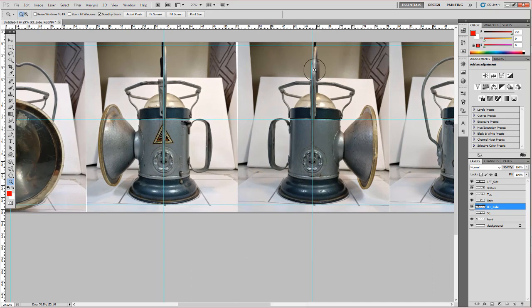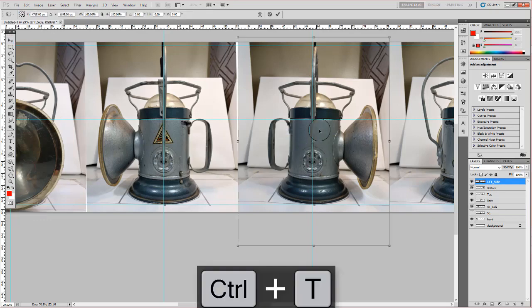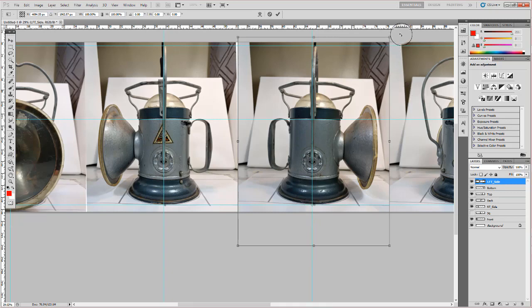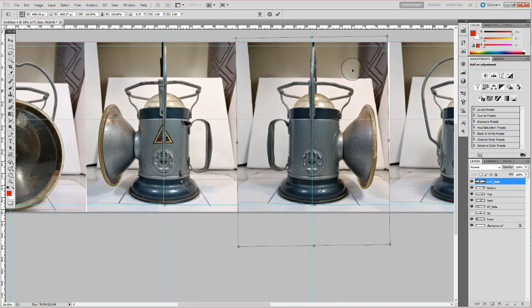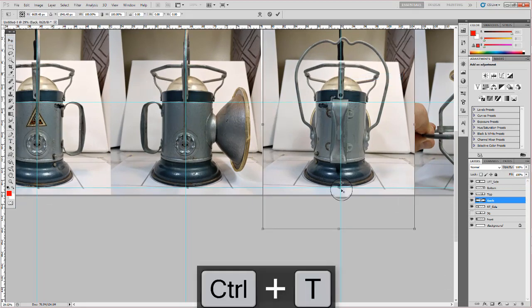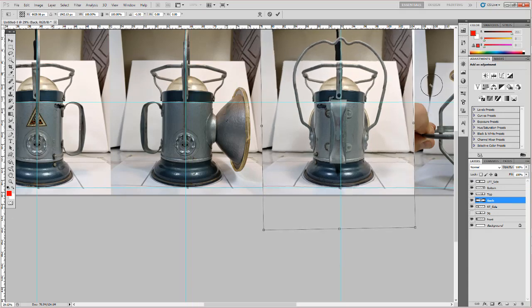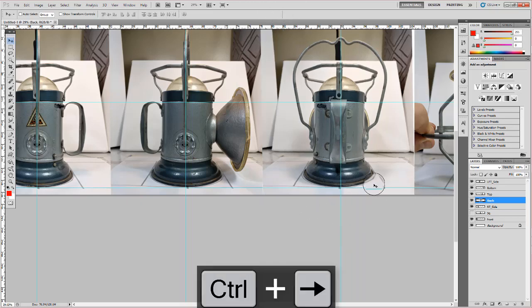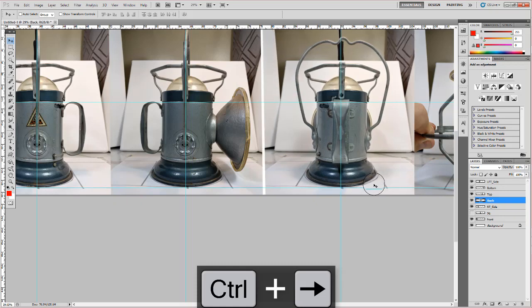Okay, same thing here. This one's not too bad, but if I want to be a little bit anal about it, I could just do the same thing. I'm just going to do it faster now. So I'm just going to rotate that just a tiny bit. It's pretty good. Not a big deal. This one I definitely want to fix. So let's put that there. That looks pretty good. That's pretty straight. Okay, and then if you want it centered in there, you could just nudge it over like so.